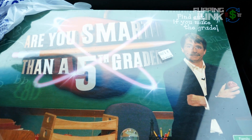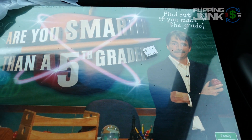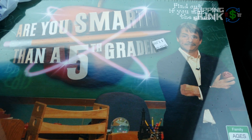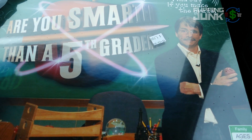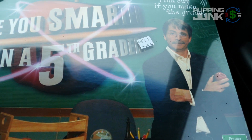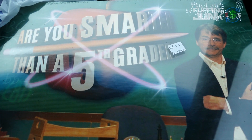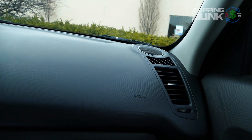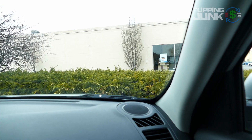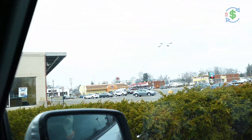And we got Are You Smarter Than a 5th Grader. I've seen this game sealed before at Goodwills but usually it's like $5 or $6 because it's sealed. This was $2 sealed, so I'll send it in and make $5. So $15 in there for me. Dustin did pretty good too. We're going to head to some new places now and make some money.